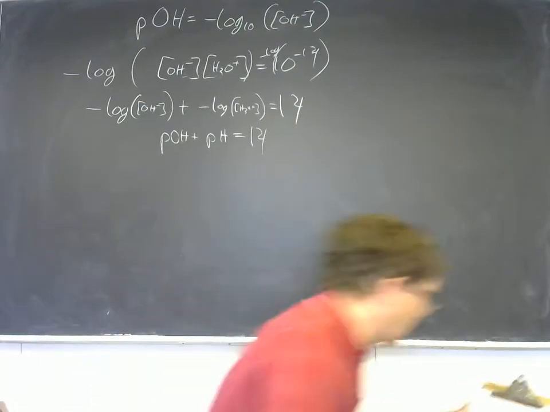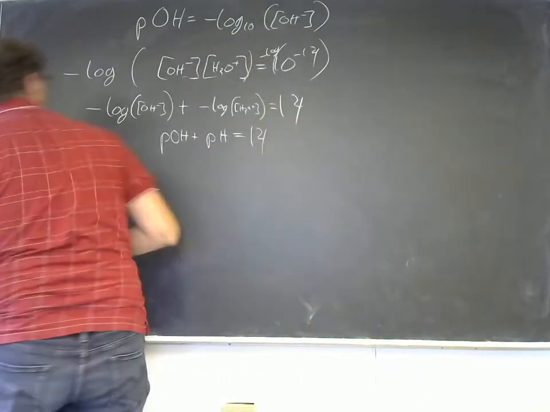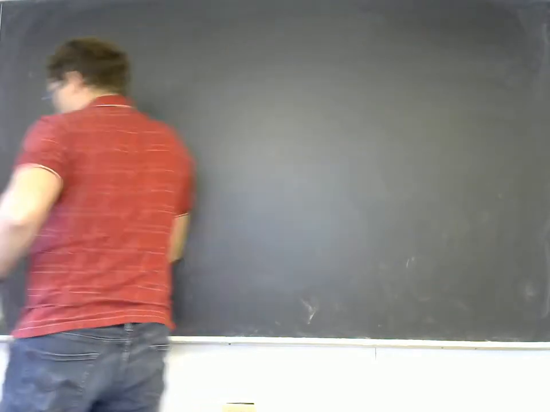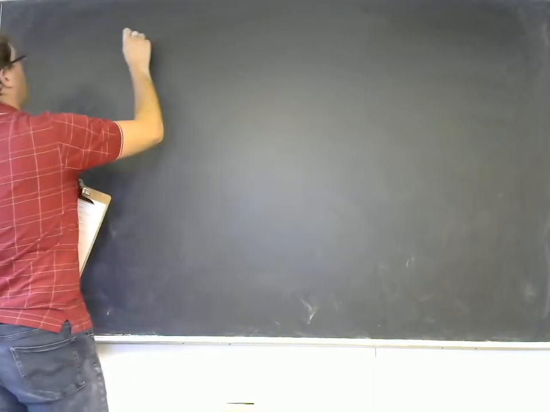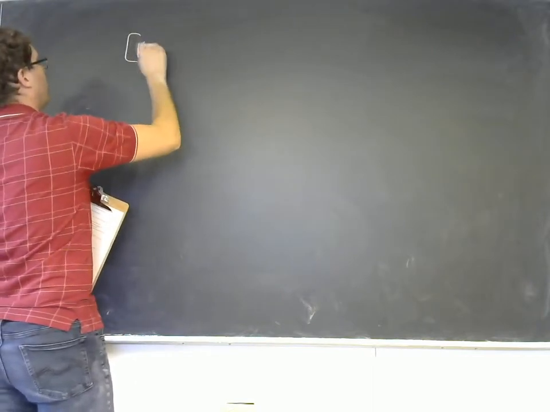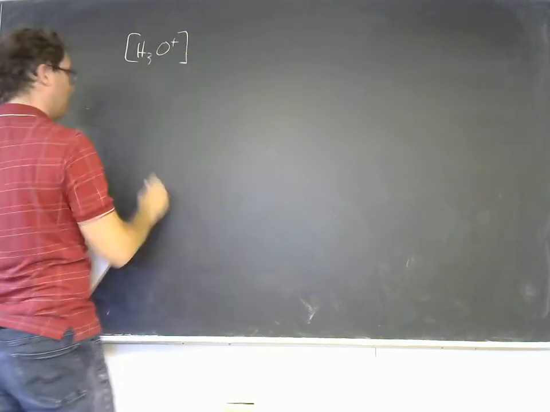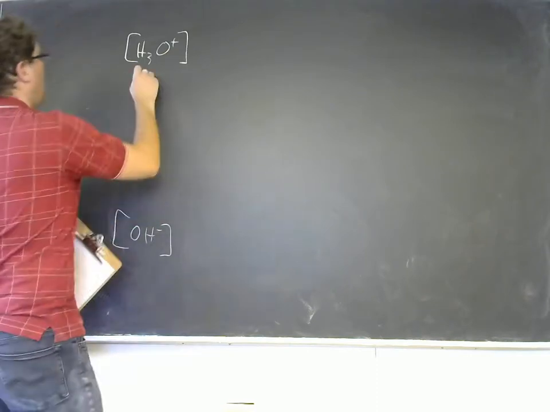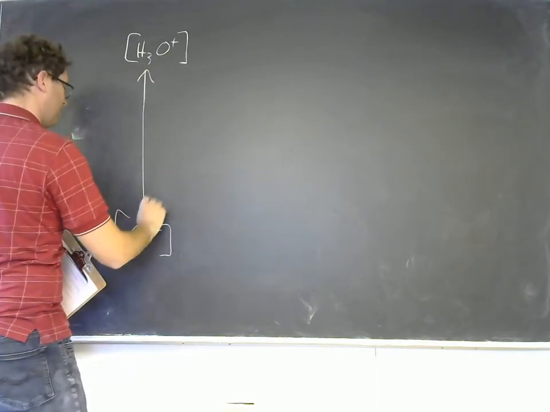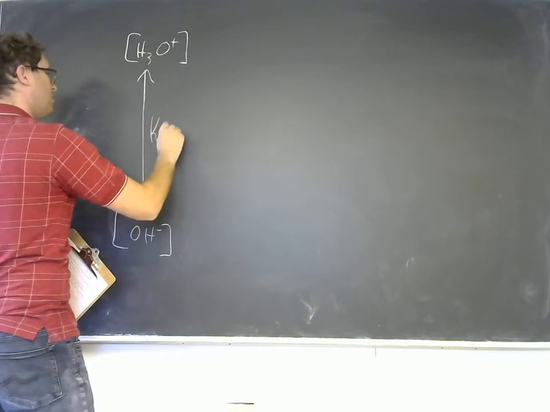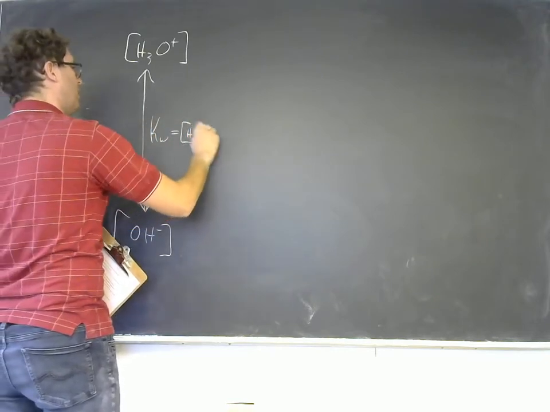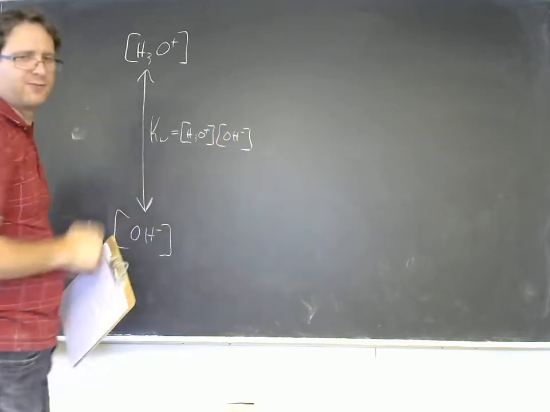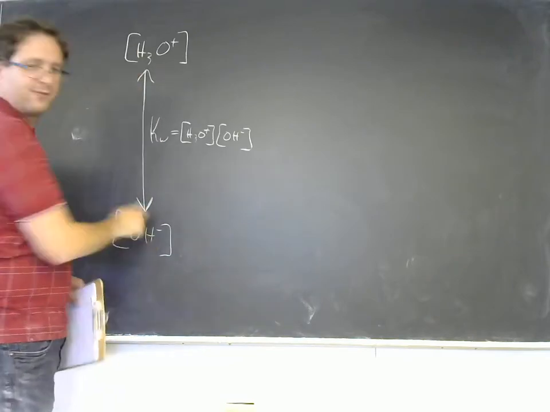All right, and now we have all the tools to do all sorts of conversions. When we're talking about acids and bases, one thing that we obviously might care about is the H3O plus concentration. But we might also care about the OH minus concentration. How can we convert between these two? Well, we know that Kw is equal to their product, H3O plus times OH minus. And Kw is 10 to the negative 14th. So if I know one of these, I can find the other.